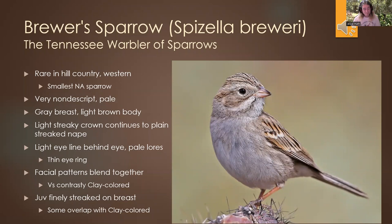So much, much different song than the other two Spizella sparrows. He has multiple notes, not just a buzzy sound. It's actually a fairly pretty little song, but if you see a little nondescript sparrow that is giving this wonderful, varied, beautiful call, you're probably looking at a Brewer's sparrow.